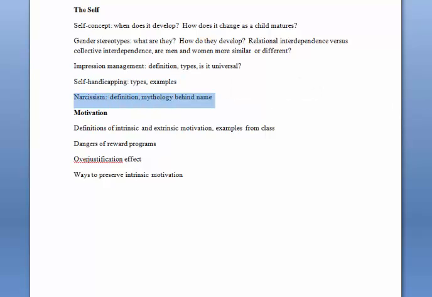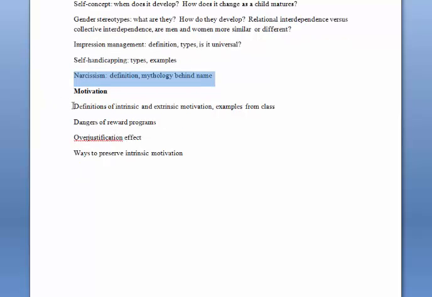Narcissism is the idea that people have very, very high opinions of themselves and love themselves quite a bit, and that's okay, but the problem is that someone who's narcissistic also lacks empathy, meaning that they can't take other people's perspectives. And if they can't understand other people's perspectives, then it will be very difficult for them to have proper relationships. And so the mythology behind the name is about Narcissus, who fell in love with his reflection when he saw it and actually ended up dying because he refused to stop looking in the pool, looking at his reflection. And so there is a lesson there that it is important to care about ourselves, but it's also important to care about others as well.